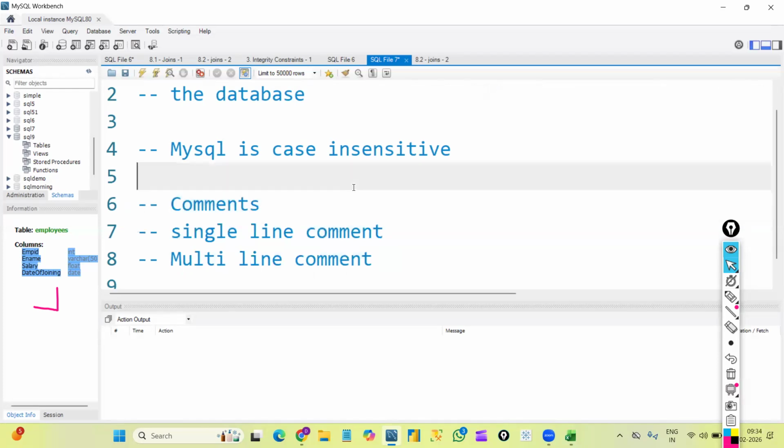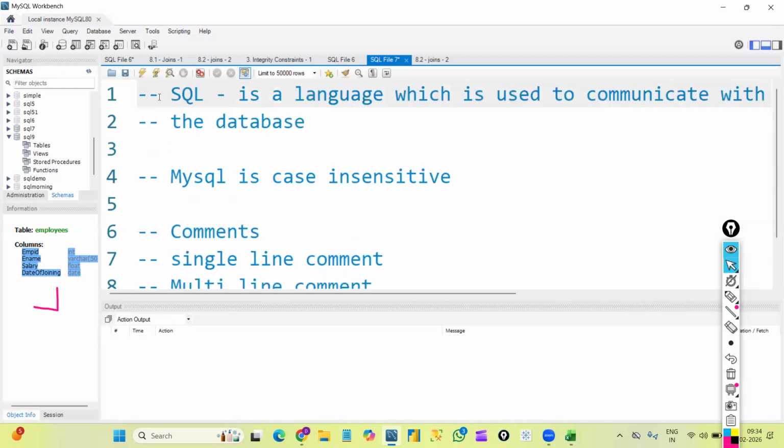If you observe here, I'm writing a few points. Before every point, I'm using a symbol, a hyphen. This is nothing but a comment. Because I'm just writing these points as theory notes, I don't want this to execute. This is not my SQL query. So to make SQL understand this, we keep it inside comments. Whatever we keep inside comments is non-executable.